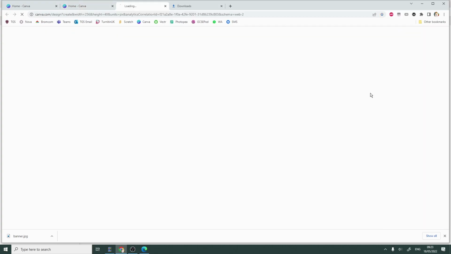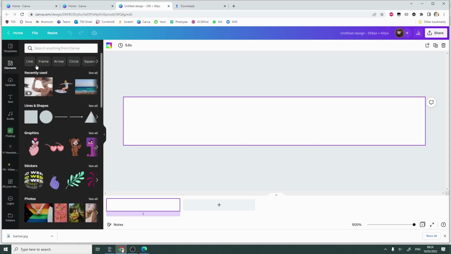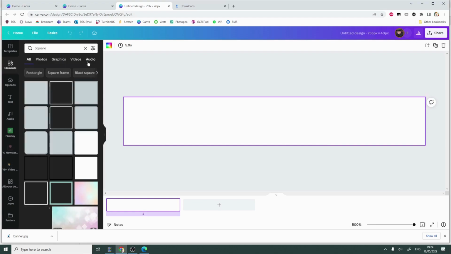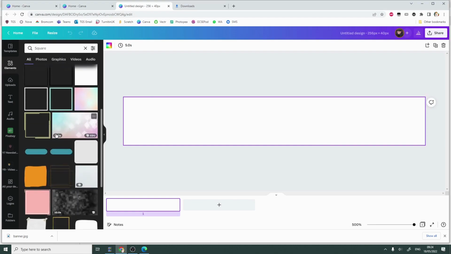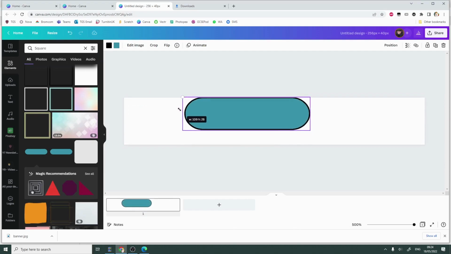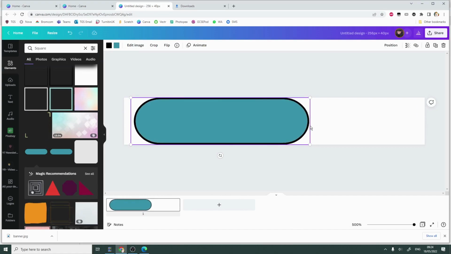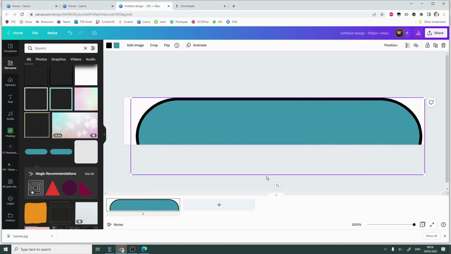So I'm going to click create new design. We've now got our button area set up, and what I want to do is create some buttons. Let's get a nice square. I'm going to use this for my button, so I'm going to stretch it out, and I will be saving these as PNGs. I wonder if it'll let me stretch it out how I want it to be. Why won't it let me?